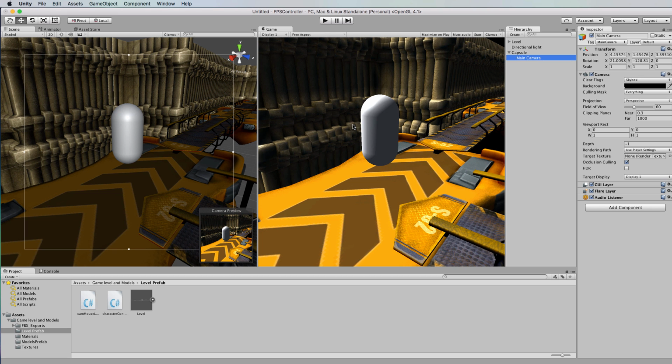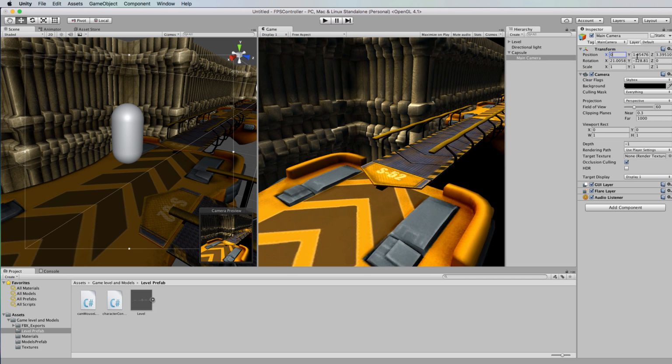Now we need to align the camera with our capsule so that we're looking out from it. The easiest way to do this is to set the camera's position and rotation back to 0 after you've added it to the capsule, because its transform is relative to the thing it's attached to.